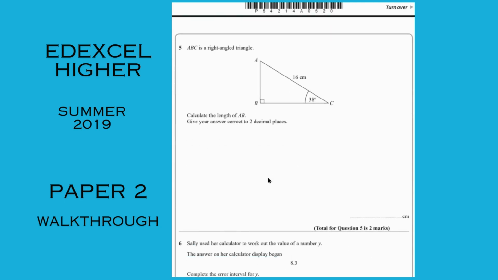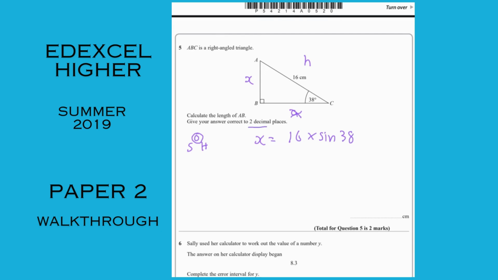Number 5, hope it's pretty obvious, it's right-angled. We're dealing with hypotenuse. We want the opposite. The adjacent is useless. So in terms of SOHCAHTOA, it's a SO. The opposite is what we're after. These are left next to each other. So to find x, we multiply the hypotenuse and the sine of the angle.